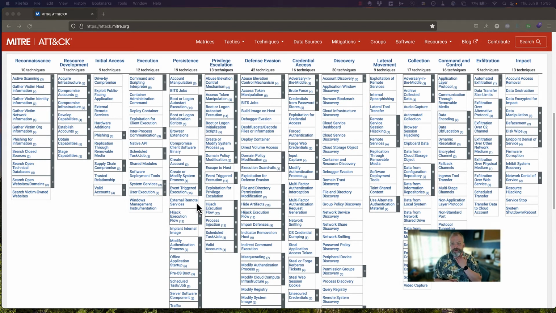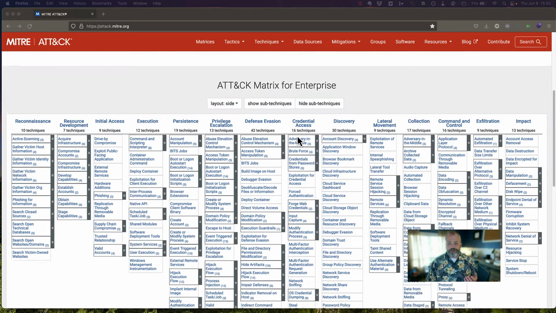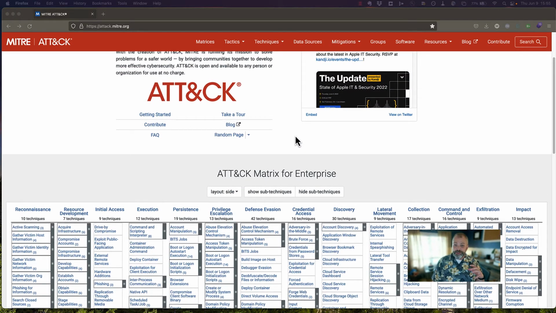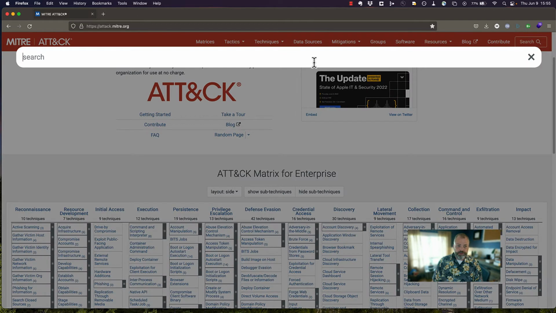And so what they've done for us is give us a lot of awesome ways that we can pivot into using the matrix without becoming overwhelmed. One of the first things I like to do with people that are new to MITRE is to talk about what it is that they're after. A lot of times it comes down to, well, what's in your threat picture? And they might say, well, I don't know. Well, okay, so what's your business? Maybe that's the easiest thing we can do. So if I'm potentially healthcare, we'll give that a whirl.